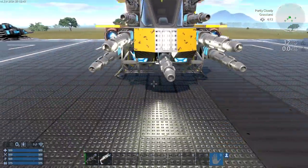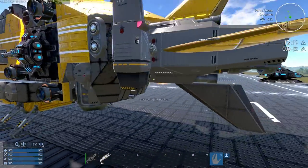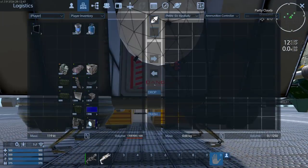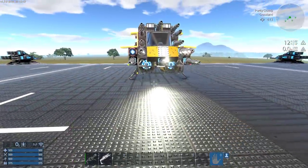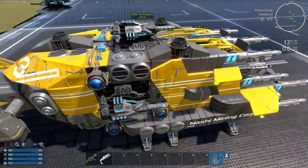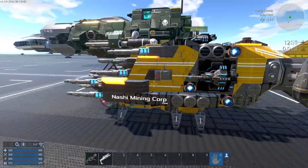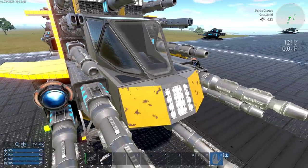This looks really cool. A very, very detailed miner. Very industrial looking. The LCD on the side accents it very nicely as well here. We've got, looks like, our detector and an ammunition controller out back here. 1250 for ammo. I'm sure we got a big salvage bay in here somewhere. Yeah, that's cool. Like the use of the decals over the thin block body too. That gives it that nice metally look, kind of like it's painted and it's got some stripey action going on here. I like that. And looks like we got an armored cockpit as well. Of course we do.